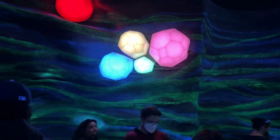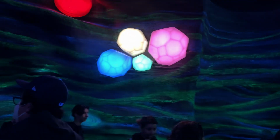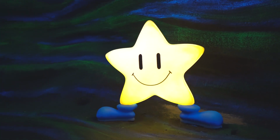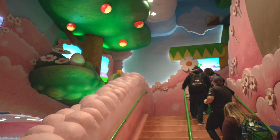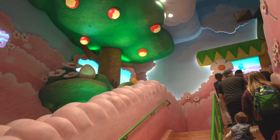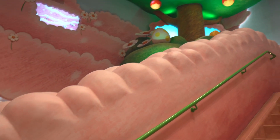That's where all the details are gonna be, but already in quote unquote extended queue, the level of detail is insane. Look at this dude right here. He's just happy to be here with his shoes on, ready to go and ride Mario Kart. Oh, so the VIP experience is on the left-hand side, and on the right-hand side, this is where standby walks through. So right down here is where we came in, right underneath here.